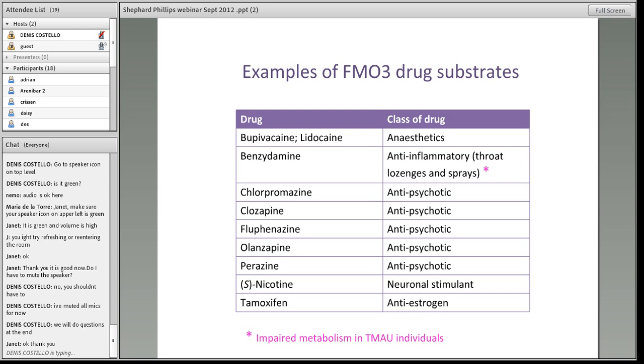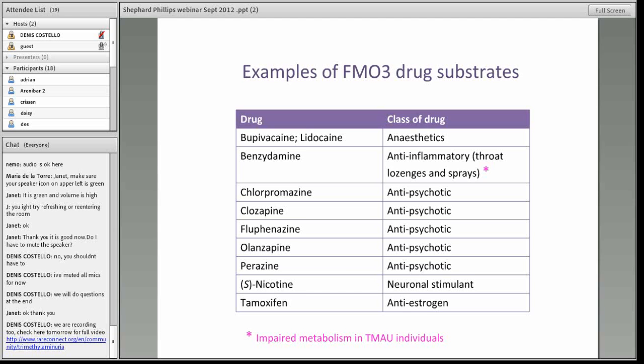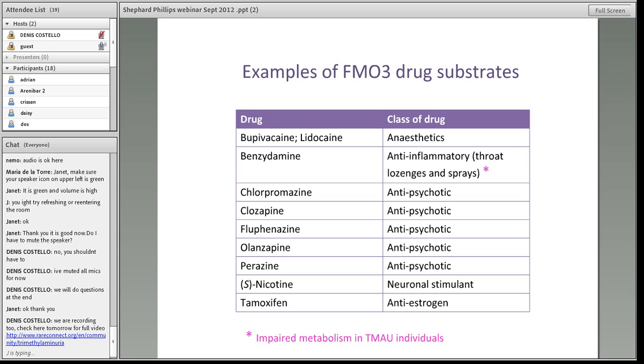And if you open a packet of tablets and you take out the little leaflet, you will often see that these days it says this drug is a substrate of CYP2C19 or CYP2D6. And I think that's more prevalent in the United States than perhaps in European countries, although it is changing in Europe as well.